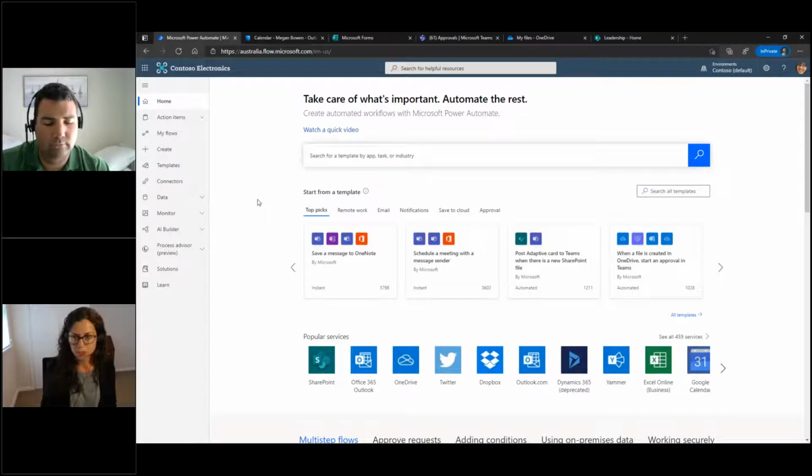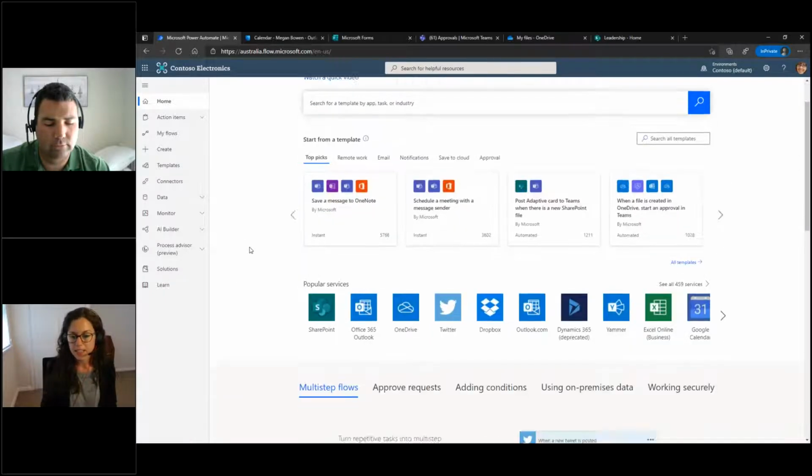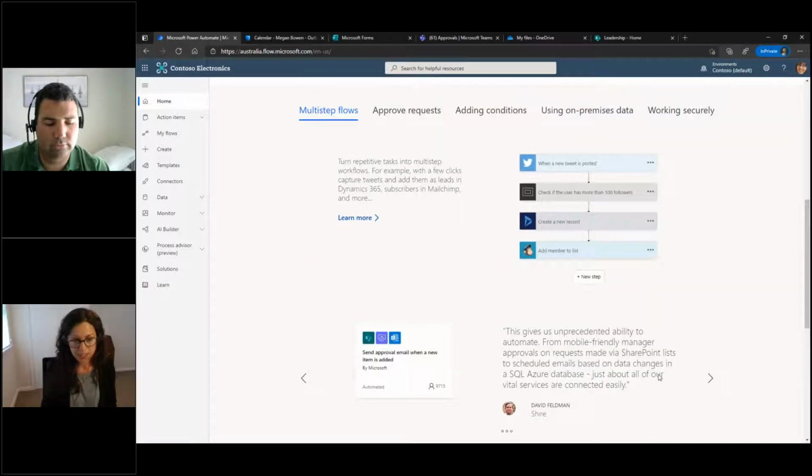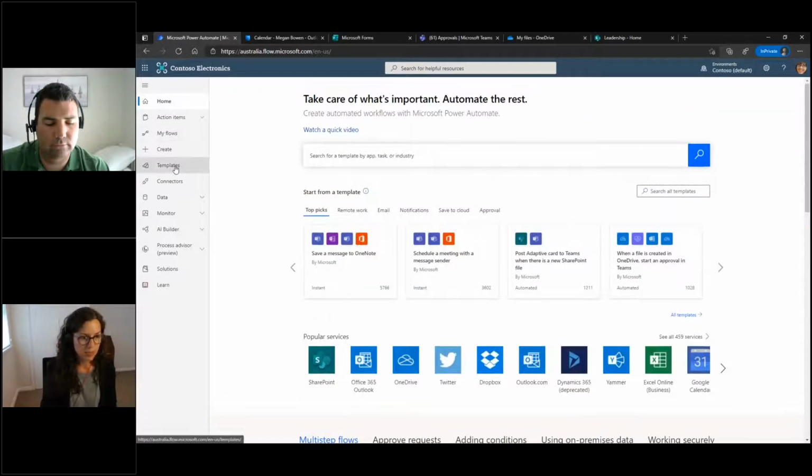So those of you who have been into the Power Automate ecosystem before, this should look pretty familiar. This is the home page. This is where you start, and it gives you a really good base to get some ideas for starters. It's got templates just sitting right there that might start piquing your interest. And again, if you scroll, it's just giving you examples, templates, suggestions of what you might want to do. Now, we're going to jump in and have a wee look at the templates.